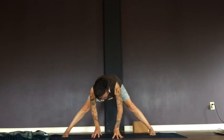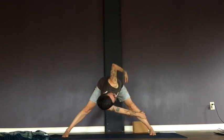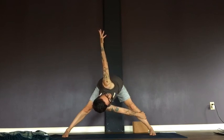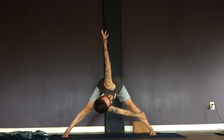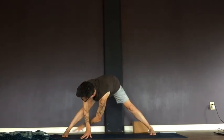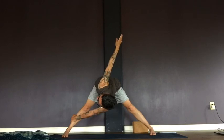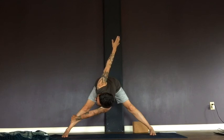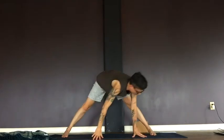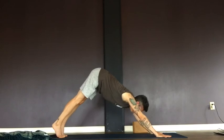Walk the hands in. You're going to bring your left hand towards or onto the right leg, and then lean back into a twist here. Exhale, come to center. Right hand goes to or towards. So you can use the mat or your leg, and then lean back into a twist the opposite direction. Exhale, unwind. Walk the hands around towards the front of the mat. Toes point forward. Step the left foot back, and take what you want for vinyasa.